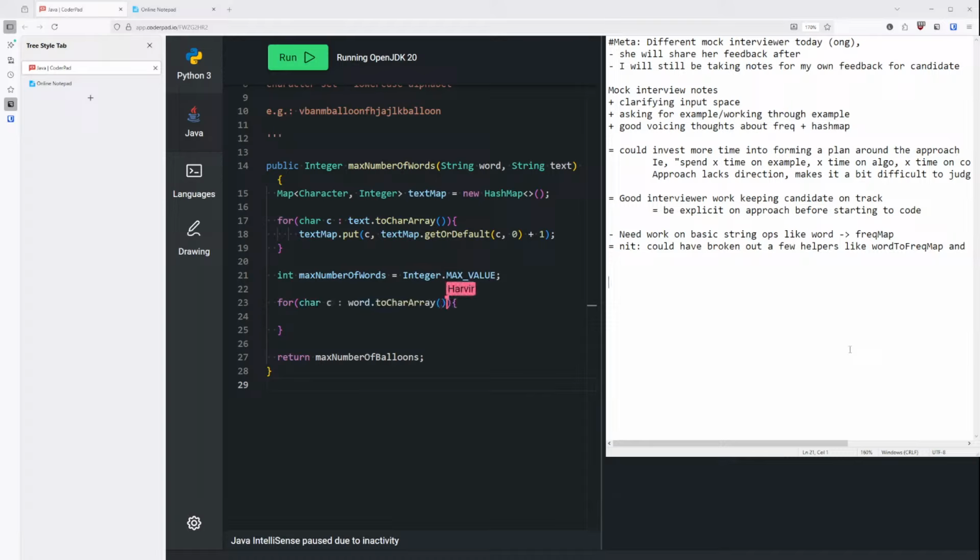Yeah, that makes sense. But let's say you can make many instances of word, and let's say word is very long, then you would sort of unnecessarily be iterating over the word many times, right? Right.